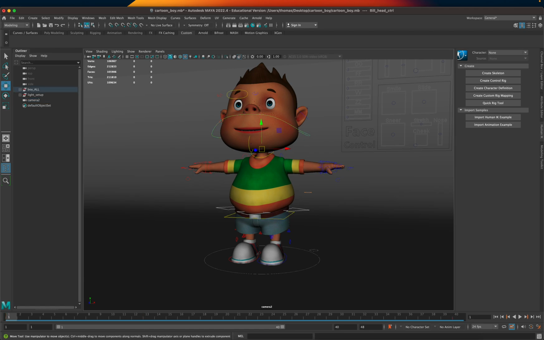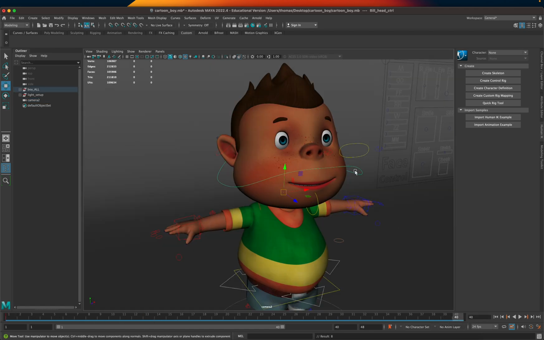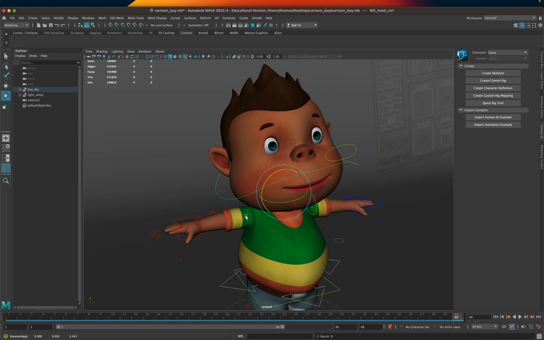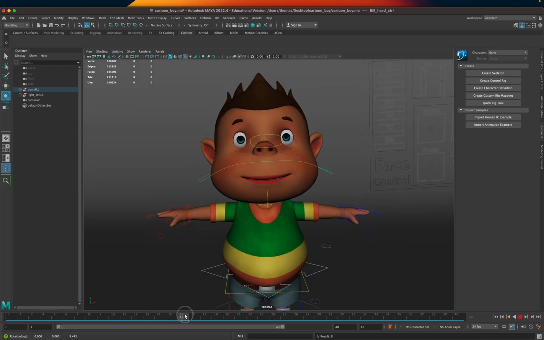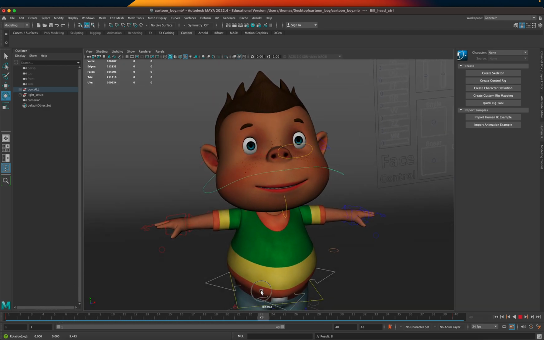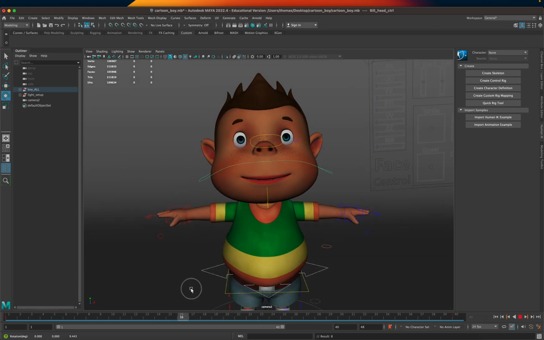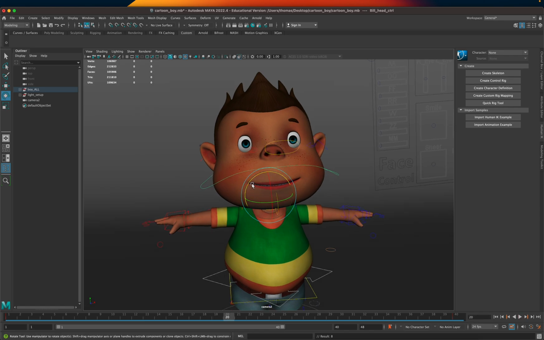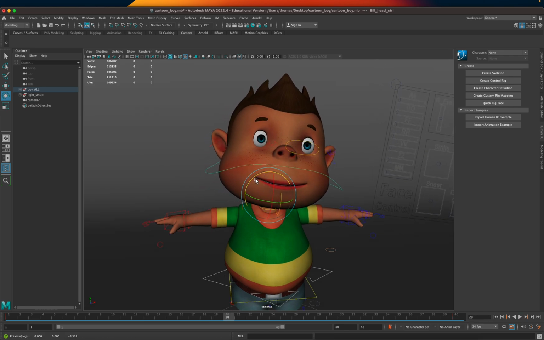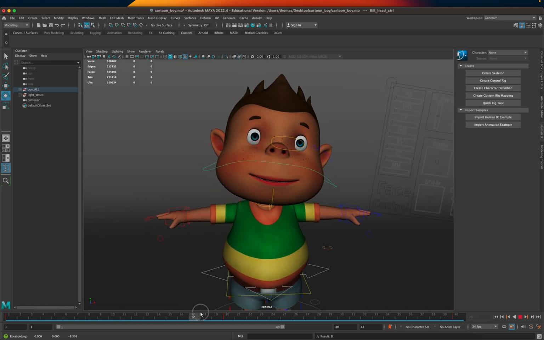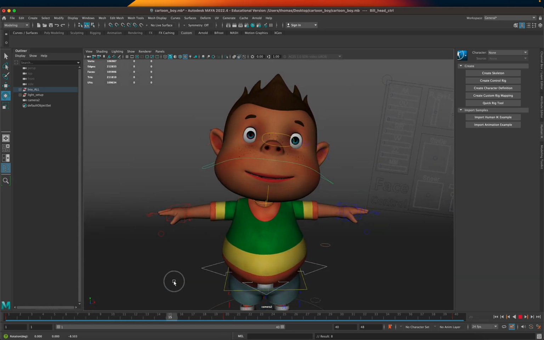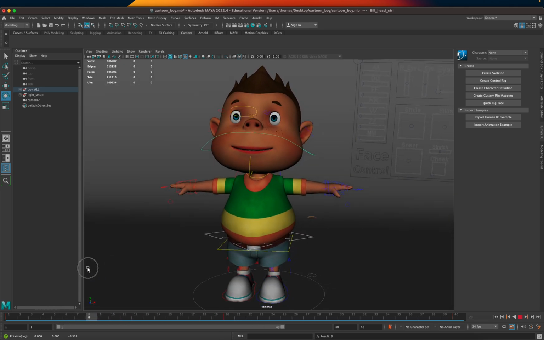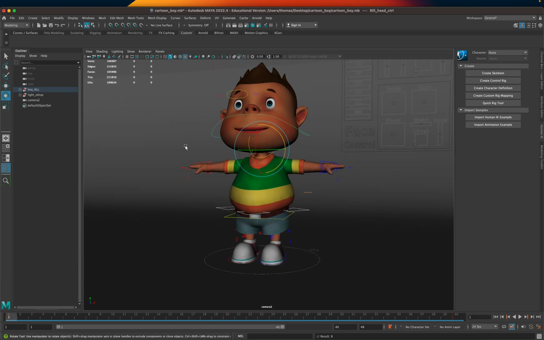Also, just for this video, I'm just going to animate the head here just moving. All right, just so that I know it's animated. I'm going to just do another really quick movement here. Let's see. All right, so that way when I render it, I know my character is moving.